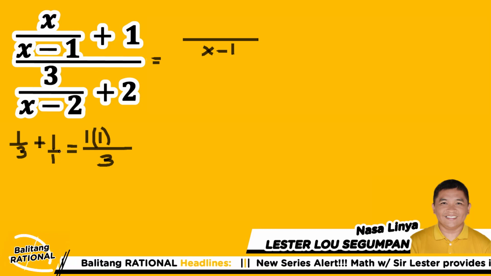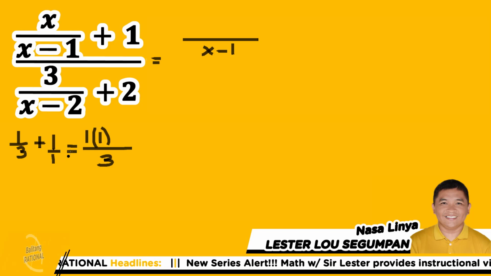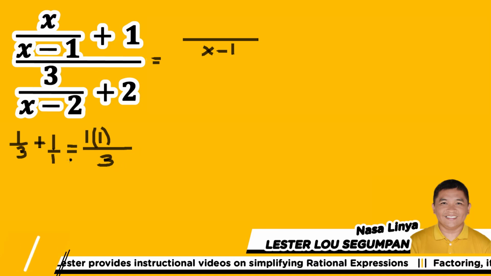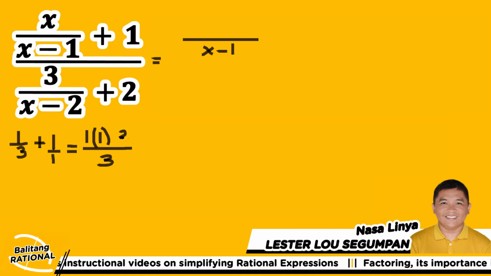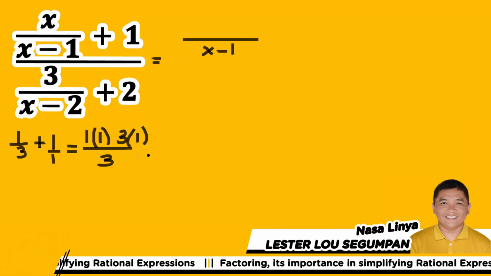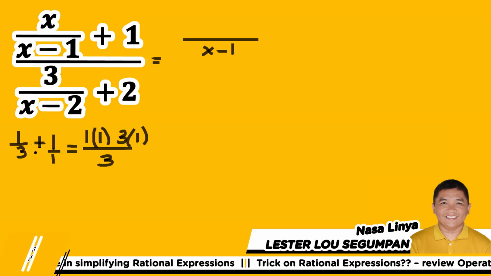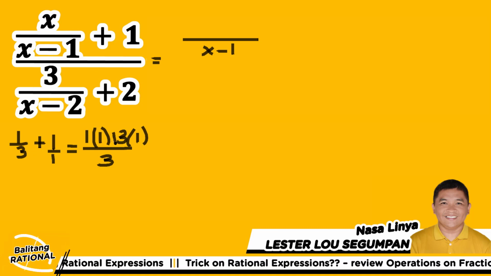For our second fraction, take note that it's equal to 1. So whatever would be the equivalent fraction is also equal to 1. And let's do it like this. 3 divided by 1 is 3. We have 3 here to be multiplied with the numerator of 1. And kung ito po ang i-examine lang natin, 3 times 1 is 3 over 3, that's just 1. So again, we are not changing the value. The operation is plus, so let's use plus here.